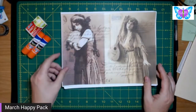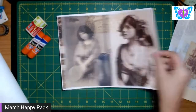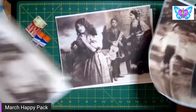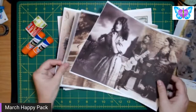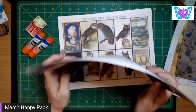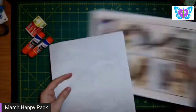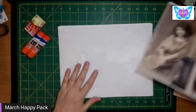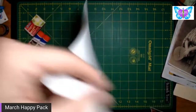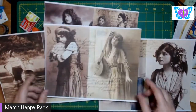So my thought on these is it really feels the way that she put it together, that some of these pages can be book pages, right? So turn these, see how there's like a line down the middle? Save this one aside and this one aside. So I'm going to turn these four pages into a book, I think, and show you guys how to do a pamphlet stitch. And because I want the book to be a little sturdier, well, no, actually, I think I'm going to do it this way. So here, which one do I want to be on the cover? I think I want her on the cover.